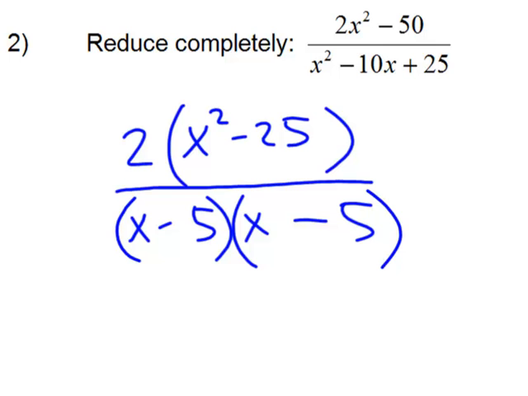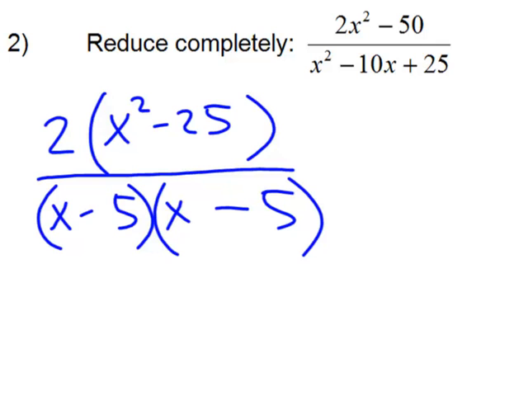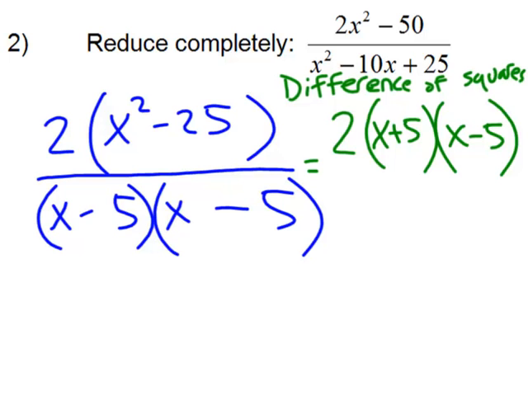We have a little more work to do up top. So on top, we just factored out the monomial, the 2. But we also notice that there's a quadratic expression left in there. We've got the x squared minus 25, and we should factor that into 2 binomials also. So let's take this 2 here, and let's just keep it there. And the x squared minus 25, you should recognize that as a difference of squares case, where you have an x plus 5 and an x minus 5 here. Again, if you don't recall that, you might search on the internet, difference of squares, and review that concept.